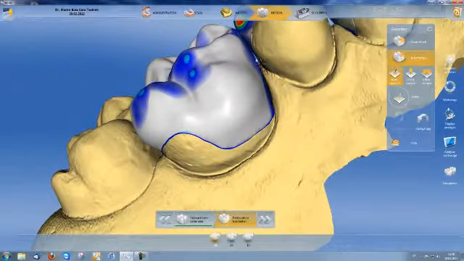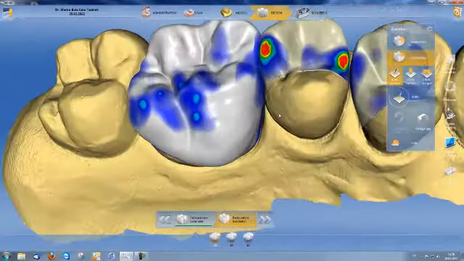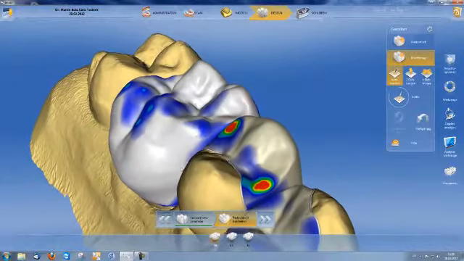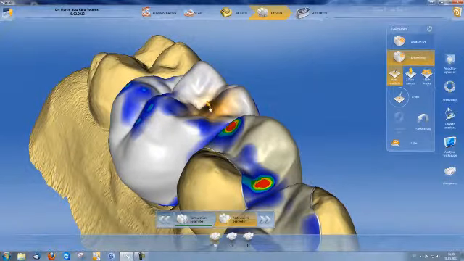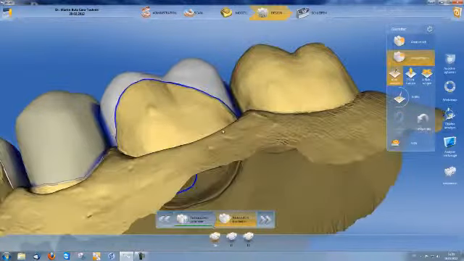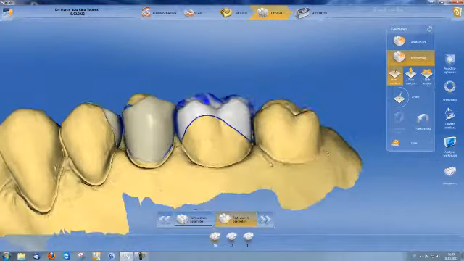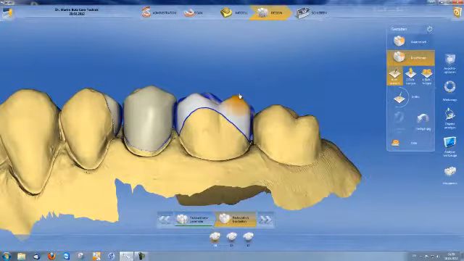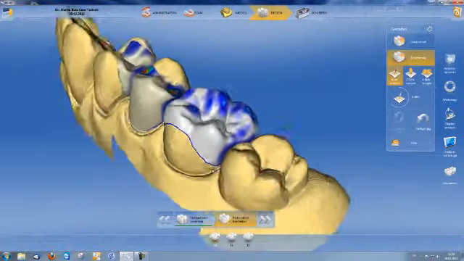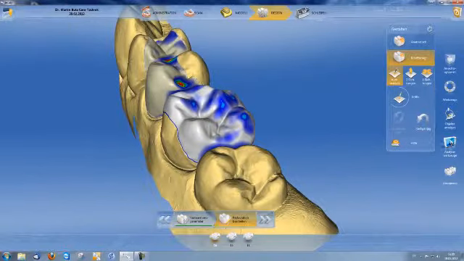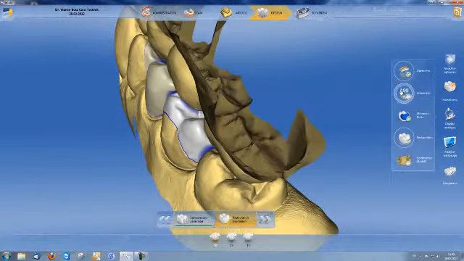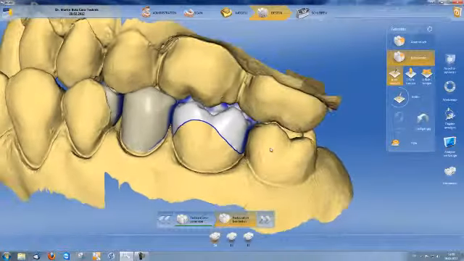I close my interproximal areas, create a slight contact in the central fissure, and check my cusps. For this, I take my Show Object tool to display my opposing jaw.